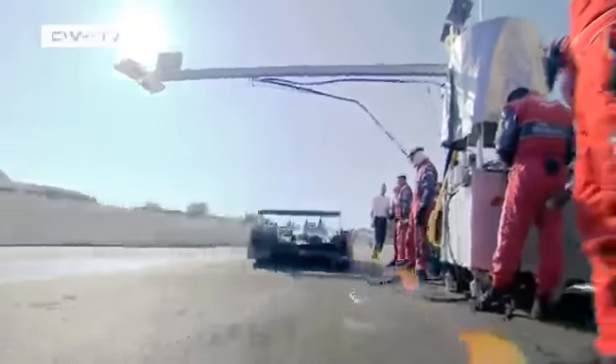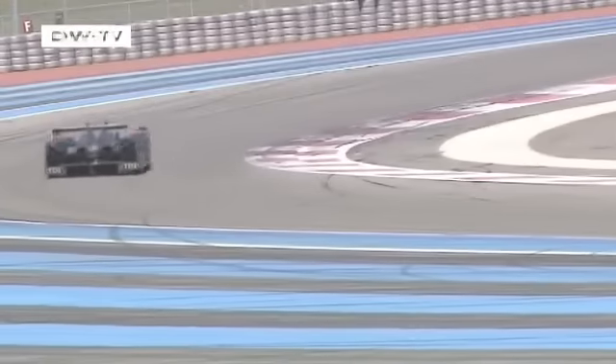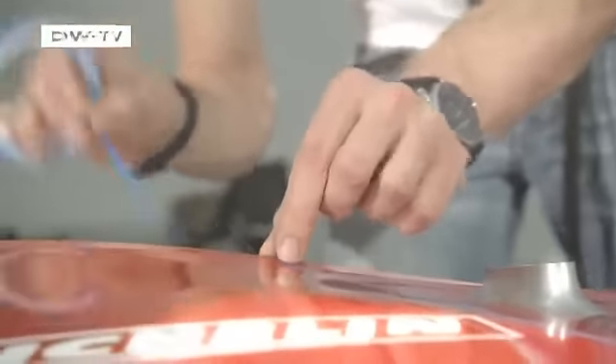Now the test drives can begin. Driver and vehicle become one at higher and higher rates of speed. That's the intent, and the more aggressive-looking exterior underscores it. The two designers are also blazing new trails here. Audi designer Markus Auerbach says that in the past the Audi was very controlled, and the design team thought they needed to bring in some uncontrolled elements — like a little rock and roll — and make it a bit more lively.